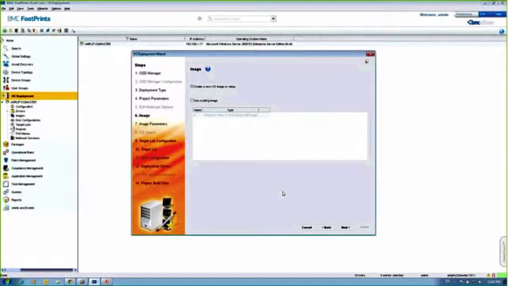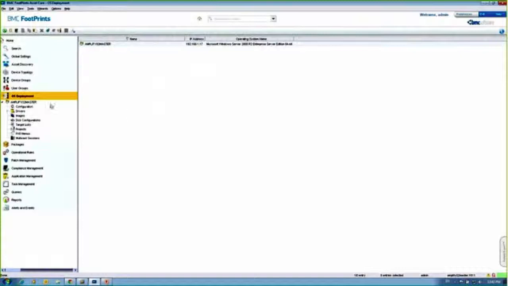So those of you that have used Microsoft Deployment Server, you know that there's scripting involved in injecting your drivers, and the biggest pain in the neck when it comes to imaging is your drivers. We handle all of that for you. All you do is point at the driver pack that your vendor provided, pull it into the system, and you're really ready to go. So you're going to capture your image.